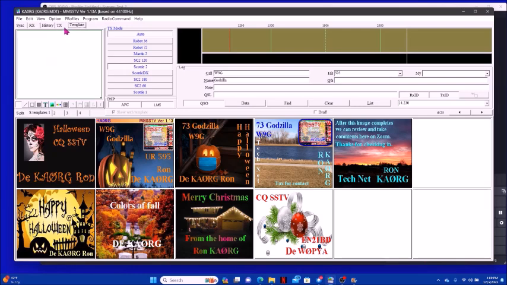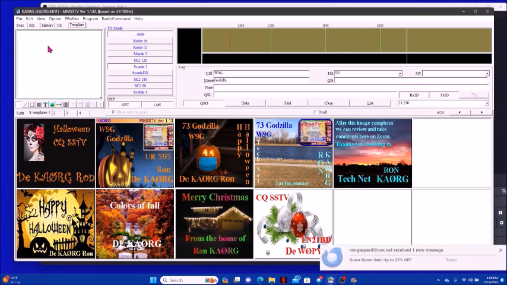Now, sometimes a little tip: if you do that all delete and it still doesn't clear, then it means there's something still held up in your transmit. So you just click on that and right click and do the all delete, and then when you go back to template, it'll be clear. Okay. That's where a lot of people get confused and they don't know how to get rid of what's in there. And anyway, that's how you do it.